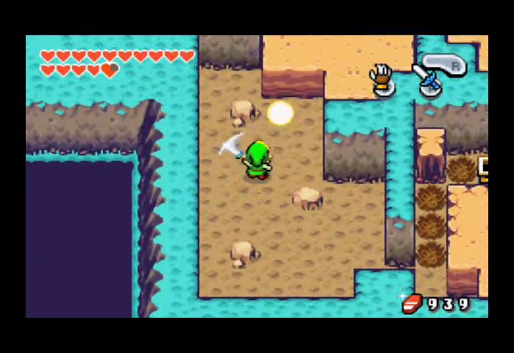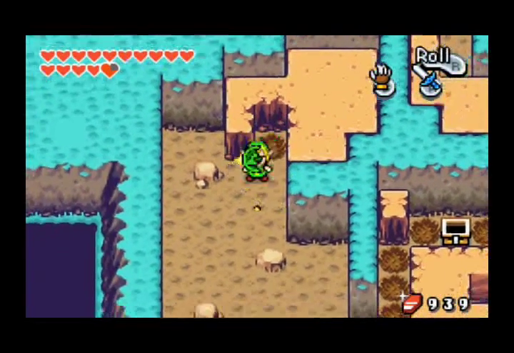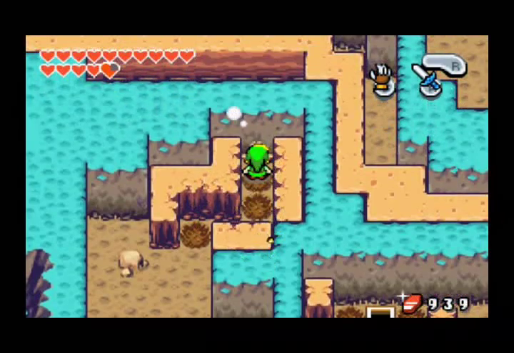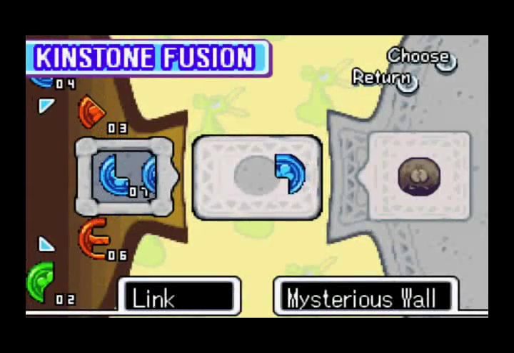Let's take them out using our... it didn't work out so great. Ooh, Kinstone, though. Guess the great spin attack is not so great. There we go. Alright, let's get another Goron.